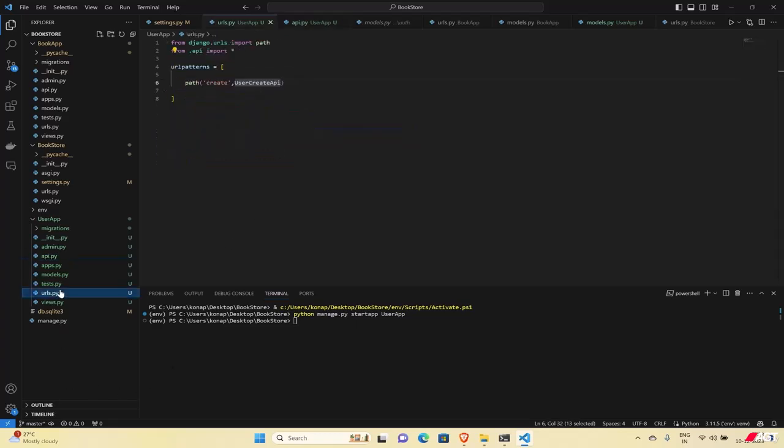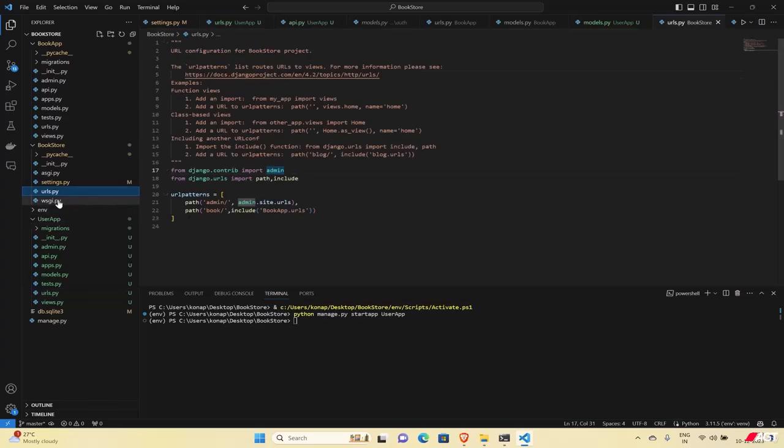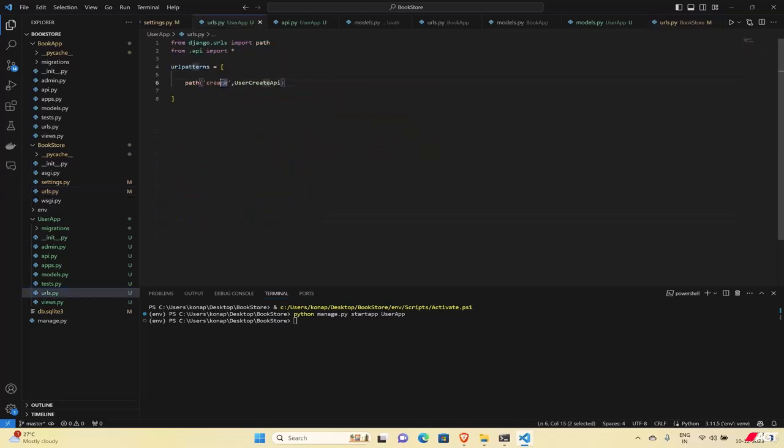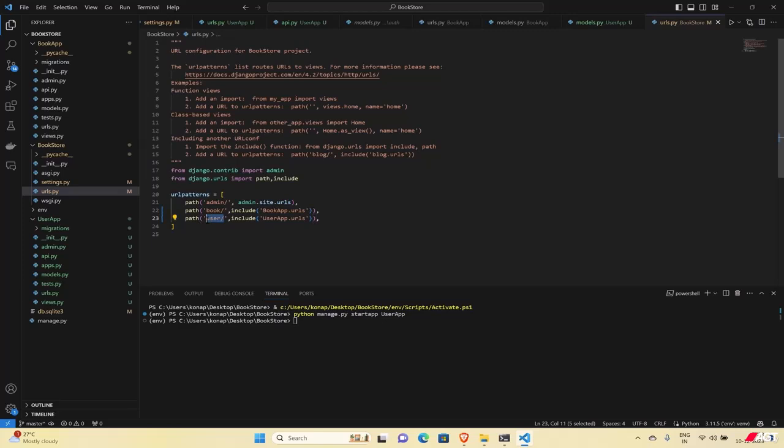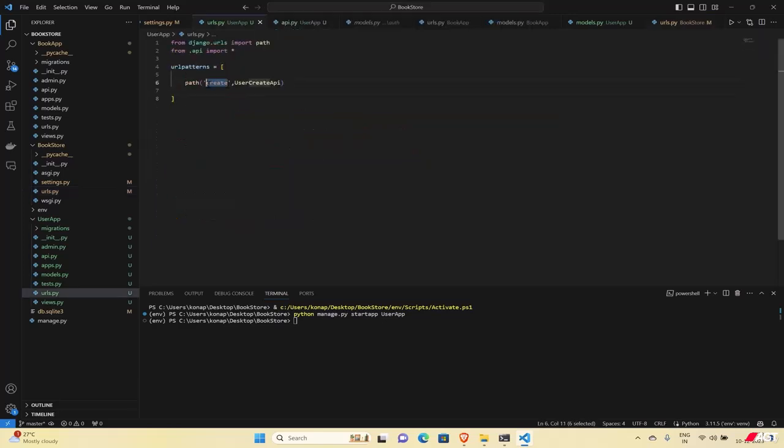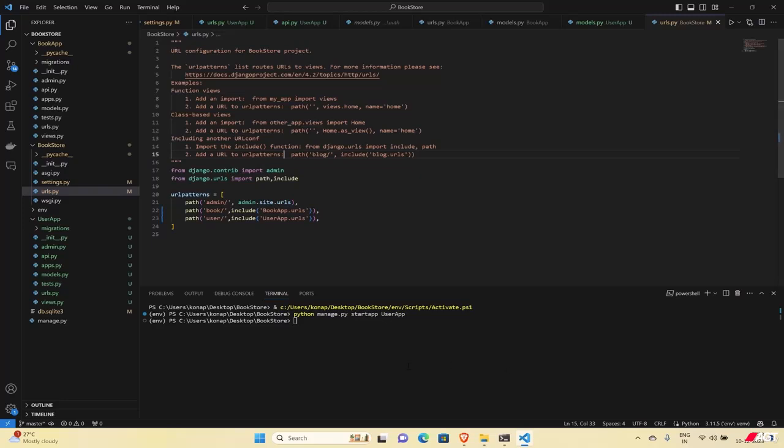But before testing this, we have declared the URLs here, right? But we need to include these URLs in the project-level URLs. This is the project-level urls.py. We need to tell this urls.py that, hey, there are some URLs in the user app as well. So let us try to do that. Path user, include user_app.urls. Now this base URL has all the user_app URLs. If you want to invoke this endpoint, you will first enter the base URL and then append the actual URL of this application. So let us do that.